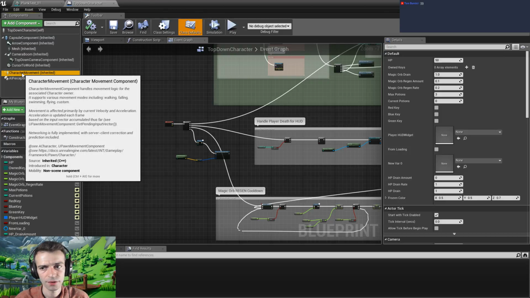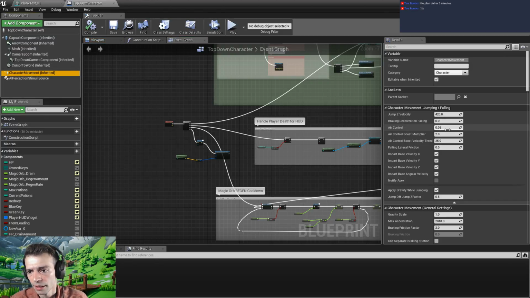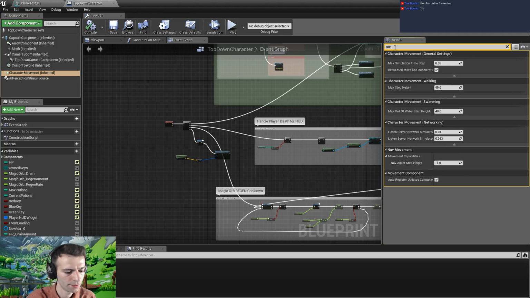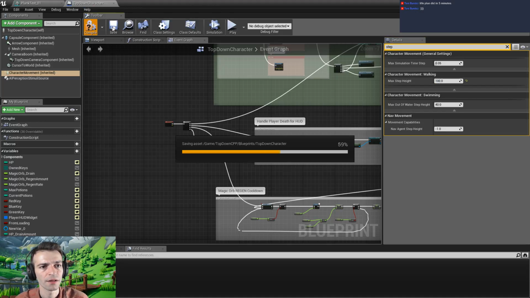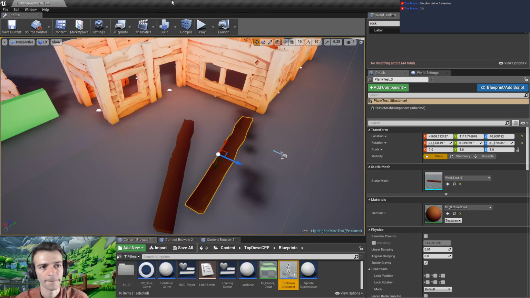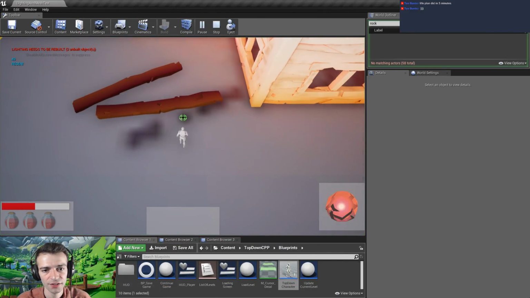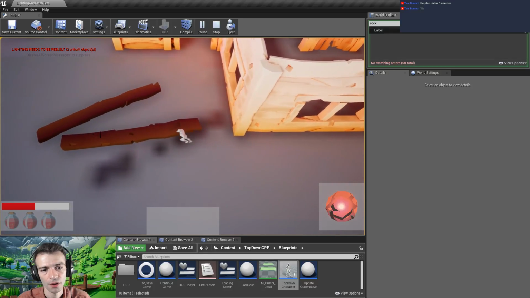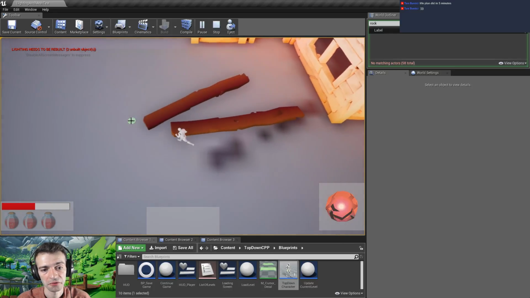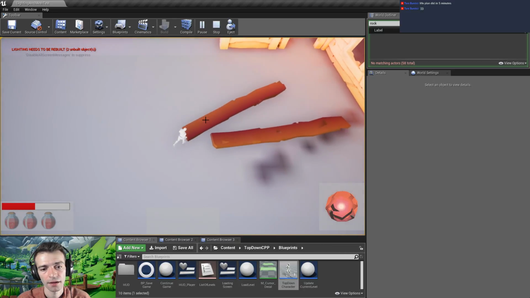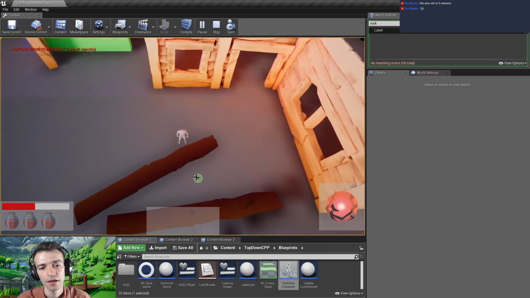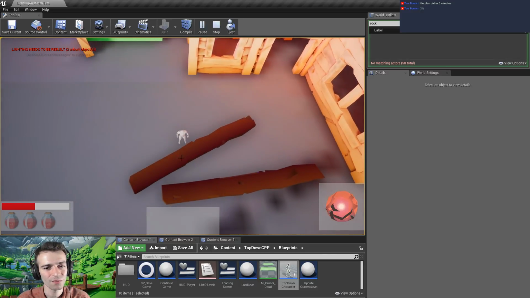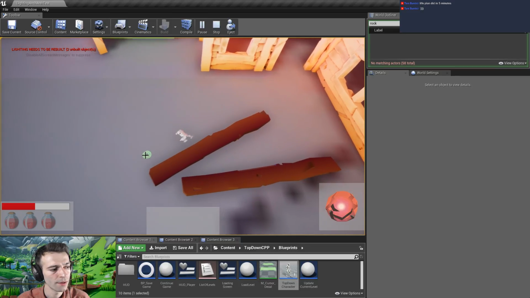I should have character movement here. Step height 45, 100. Compile, save. Brace yourselves, we just changed the character navigation variables. Doesn't seem to work if you ask me. Okay, but here it worked all the time. Here it works. Okay, it doesn't look that bad. I should make it even more than 100.